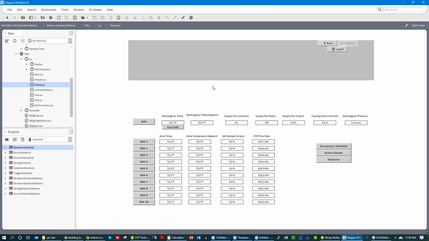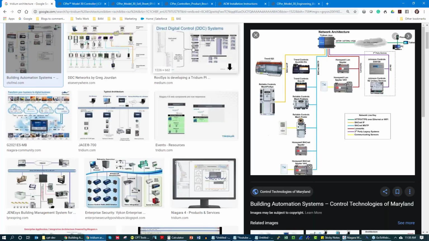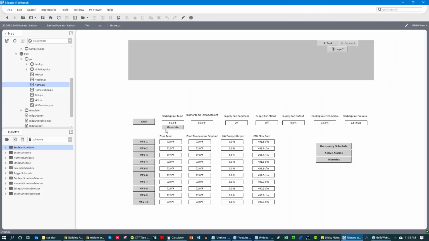So graphics pretty straightforward, and you can view them typically in either the software like this or via an HTML5 web page, which we're not going to show in this just due to time, but that's how most folks are doing it nowadays, is they're using HTML, which is basically your web browser, right? Just your simple web browser. Any questions so far? Still pretty straightforward.